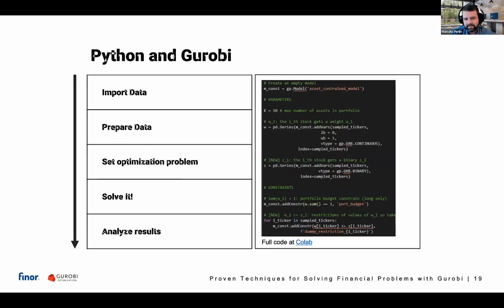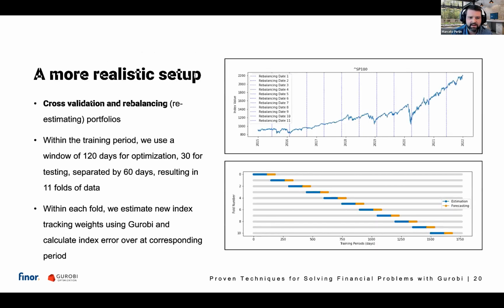Okay, so this code here that we wrote is a very nice example of using Gurobi. It's heavily commented. However, this is just a toy example, right? This is not usually the way that we do it in practice. We set up a team here in the company. We decided, well, let's look at this problem and solve it using proper tools. And one of these tools is that we actually use cross-validation on the data.